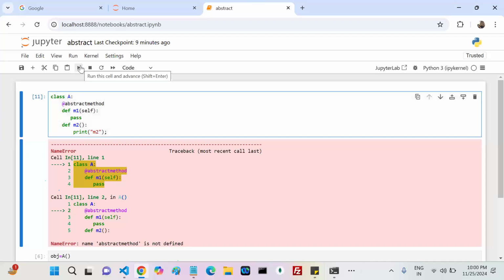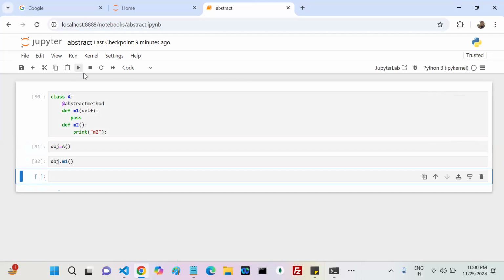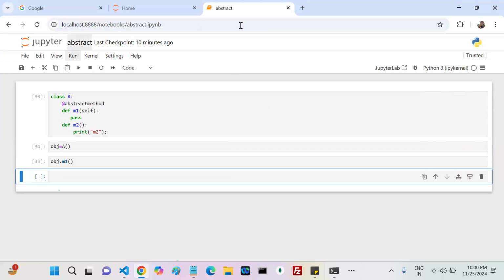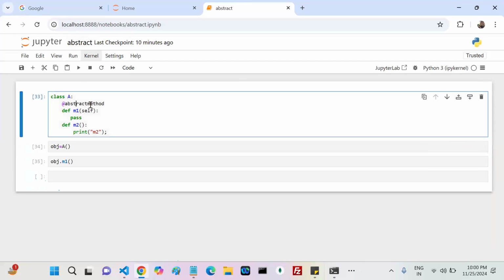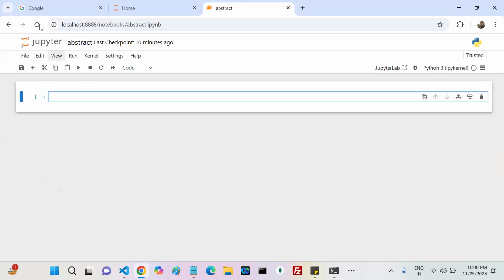Now, can you run all the cells? Now, what am I expecting? abstractmethod is not defined, right? Yes or no? abstractmethod is not defined.